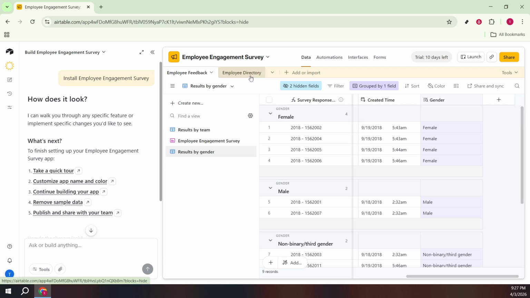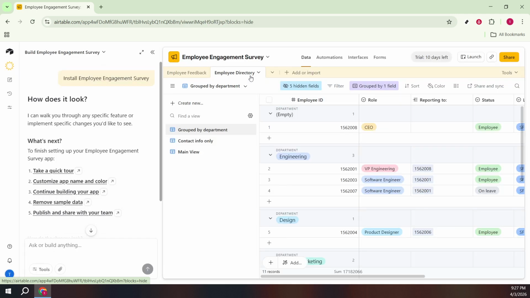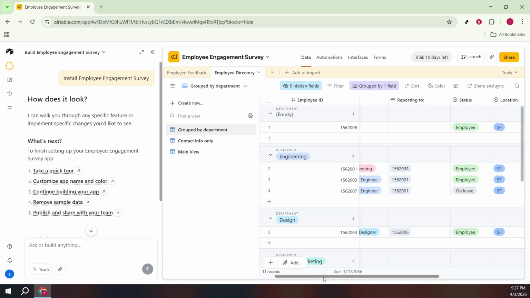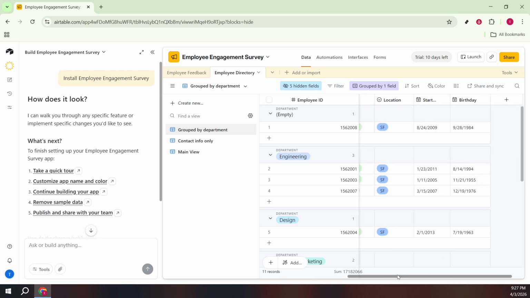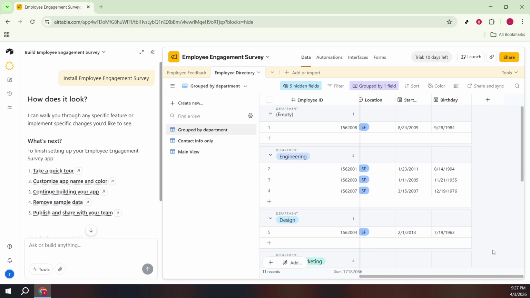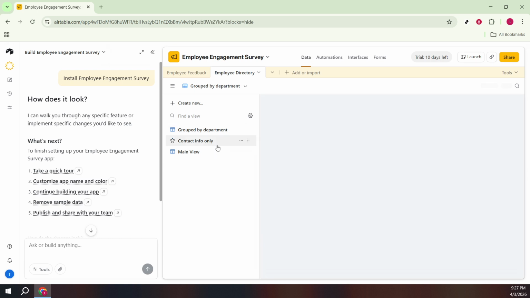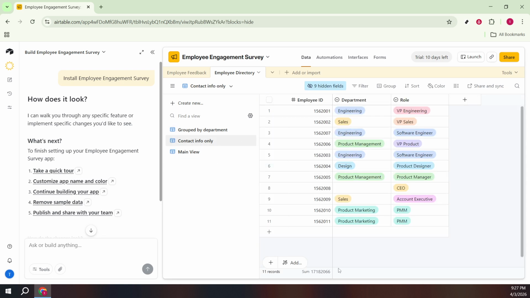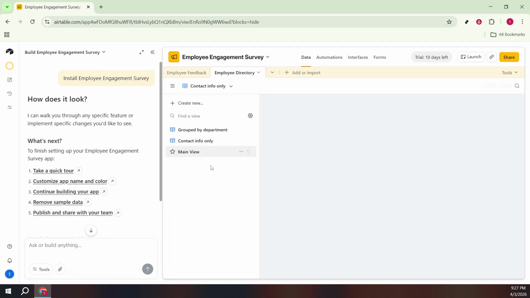Before you send anything out, review the sample content, rename the base so your team recognizes it, and scan the fields to ensure they match the information you want to collect. Small adjustments now, like clarifying question labels or reordering fields, make the final survey much clearer for participants and easier to analyze for you. And that's it. You've created your survey in Airtable using a template, setting yourself up with a solid structure in just a few clicks.